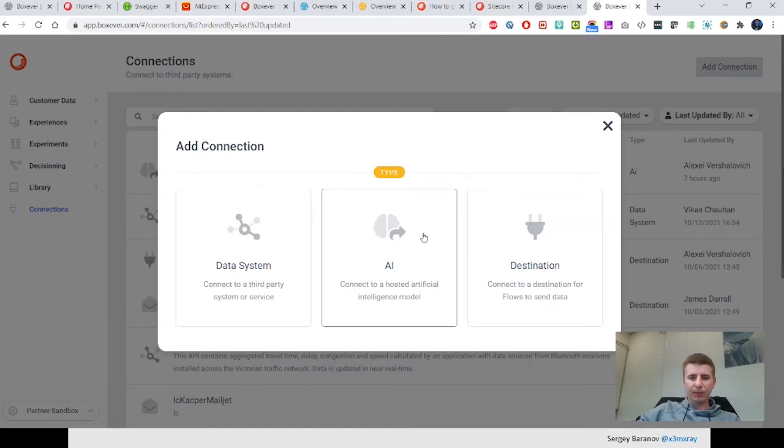You can connect to any machine learning web API and use it to make any predictions. And the last one is a destination endpoint. You can connect your Sitecore CDP environment to any destinations and pass data from your Sitecore customer data platform to any external services.